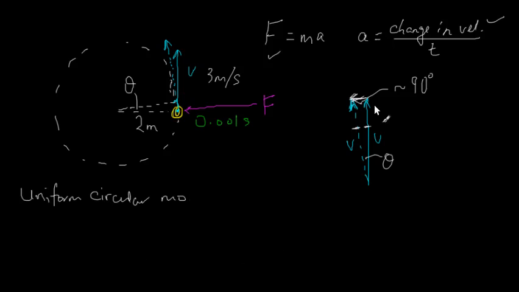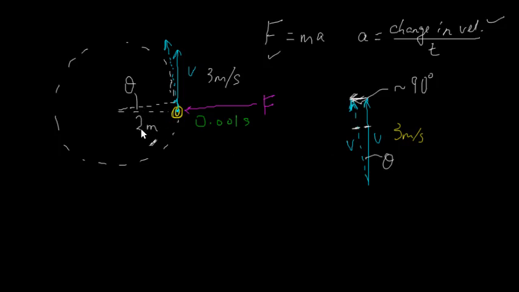Okay, clear this off. Now, to find this, I can use this triangle to help me. Now, first of all, I know the magnitude of v. That's 3 meters per second. So that gives me the length of this side of this triangle. So that's 3 meters per second, and this side is 3 meters per second as well. I don't know the angle yet, but let me try and find this angle.